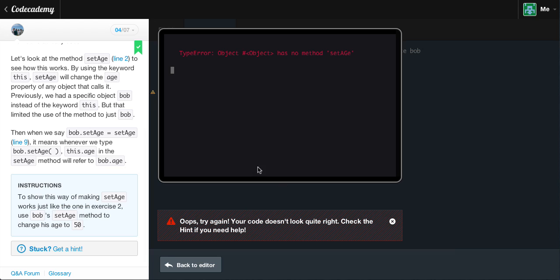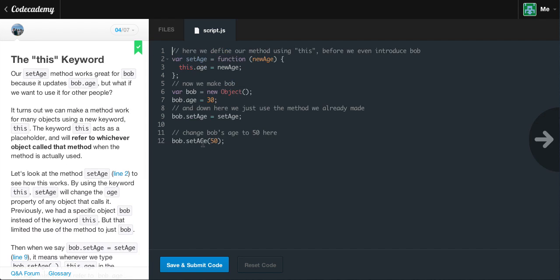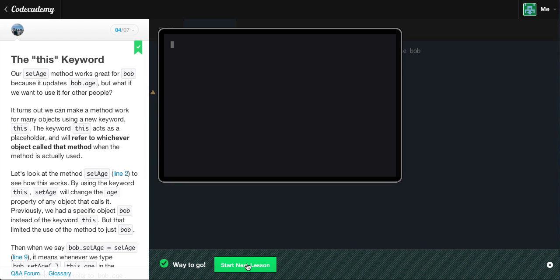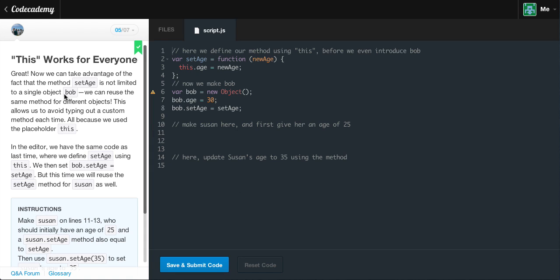Oh no, we got the wrong. Oh, what did we do? Nope, go back. We did a capital G, and it should be lowercase g. It's all good. Now we're good. Now we're like butter. We're on a roll. All right. So was that the wrong one? Oh no, okay, this is a different one. Okay, so here we go. This works for everyone. Great.